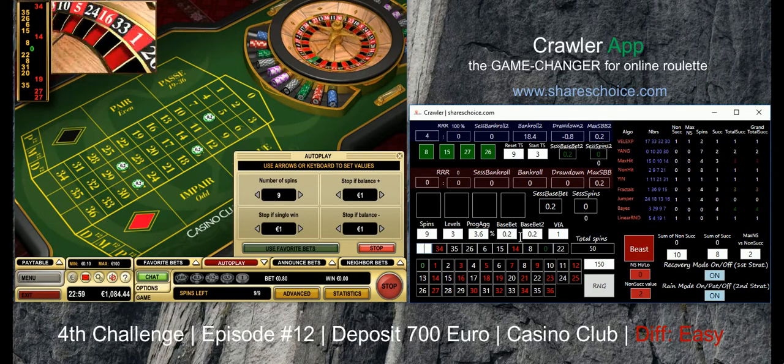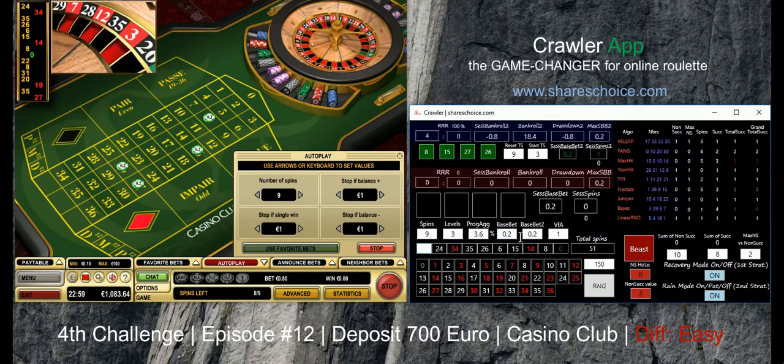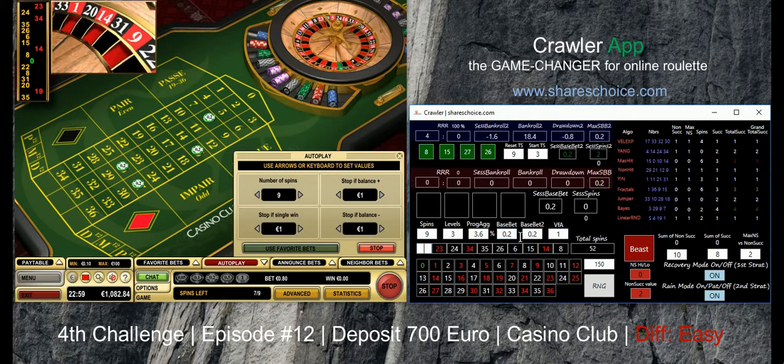So therefore it can really read the table, and if some numbers are really repeating, not just the last numbers which hit, but numbers which are really often coming, it takes the momentum of the table and uses them for betting. So it's quite interesting, and let's see how this will work in the future and whether it will work as well.